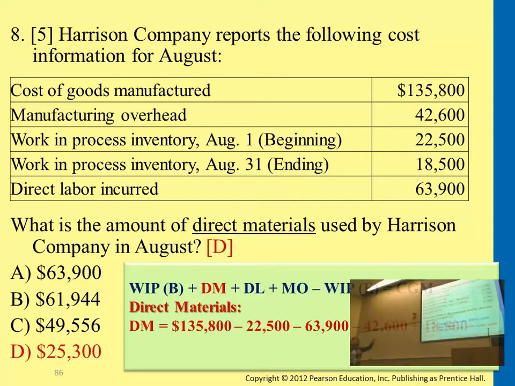You can just move everything to the other side of the equation. So you use cost of goods manufactured minus beginning work in process, minus direct labor, minus manufacturing overhead, and then add in the ending work in process. Basically rearranging that equation because you have all the information of all the other categories. Okay, so at the end you should be able to figure out direct materials, 25,300, which means based on beginning work in process, adding in these 3 categories, subtract what's left, gives you cost of goods manufactured.